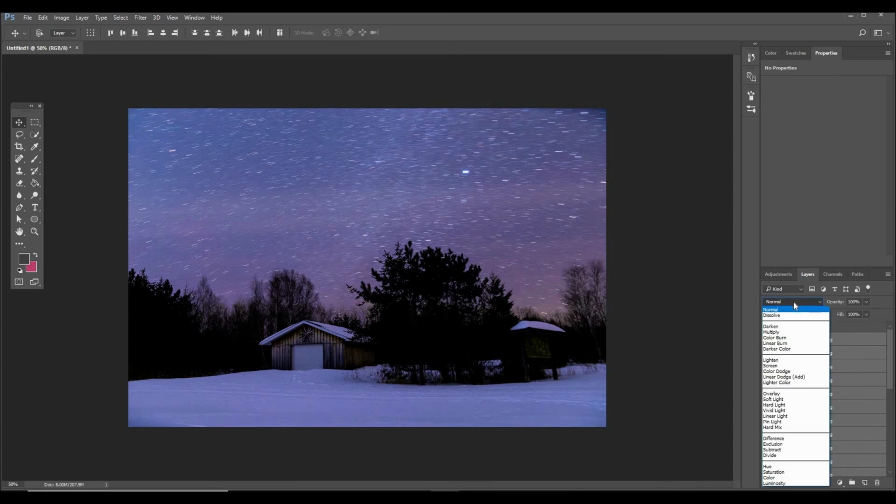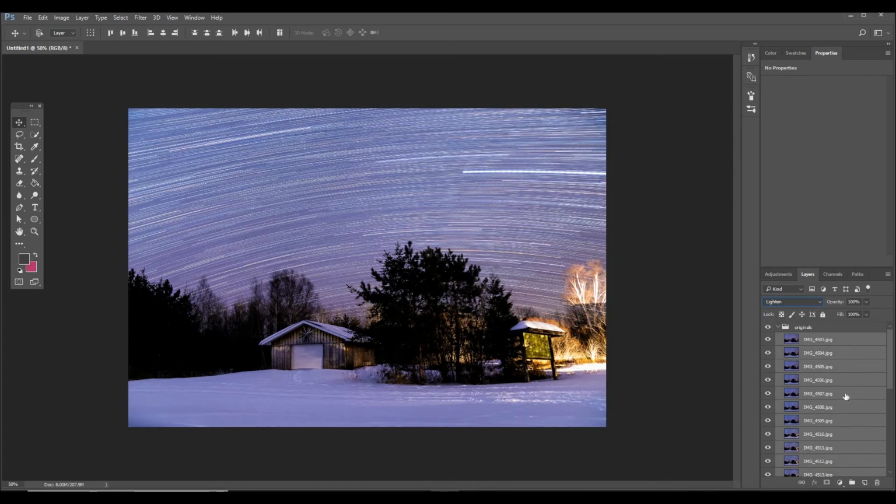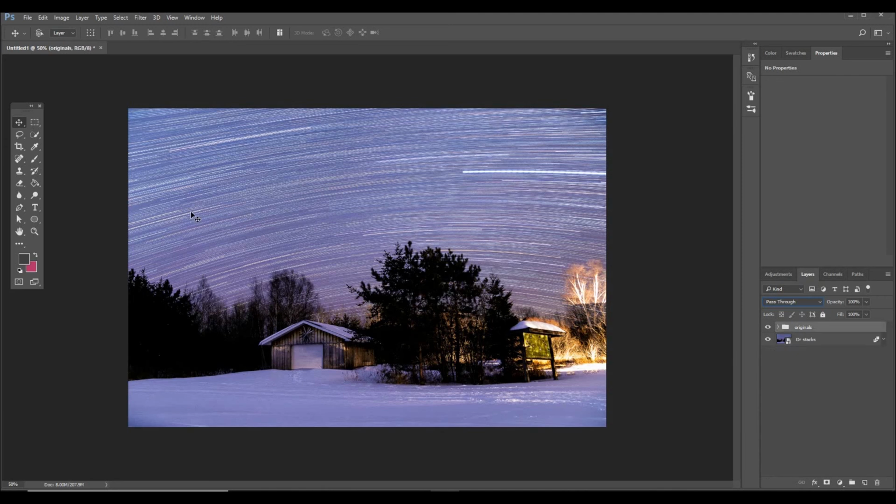And we're going to change that blending mode from normal to lighten. So now, we've got that original effect there with the really bright and harsh stars. And then, of course, with the cars driving by, you have all this light over here. Now, we don't want that to be like that. We don't want to override the bottom image.